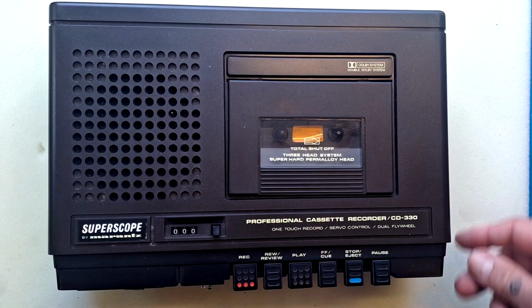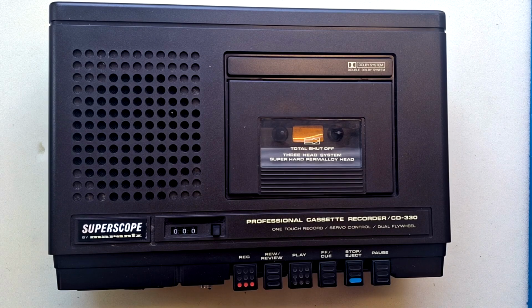There are carry straps and we can input 2 microphones. So I guess back in 1978, this would be a useful thing to record interviews if you were a journalist, something like that. But it does mean we can repurpose it as a master recorder.